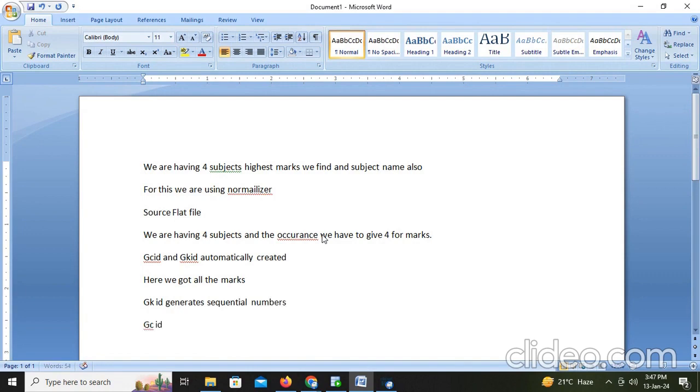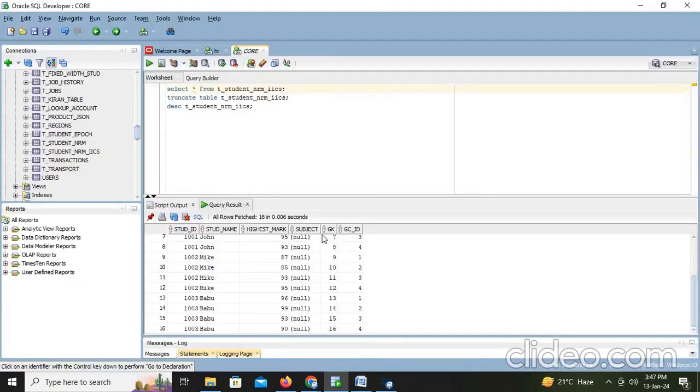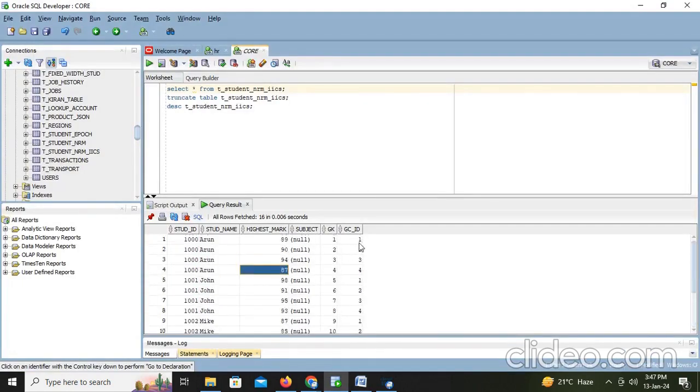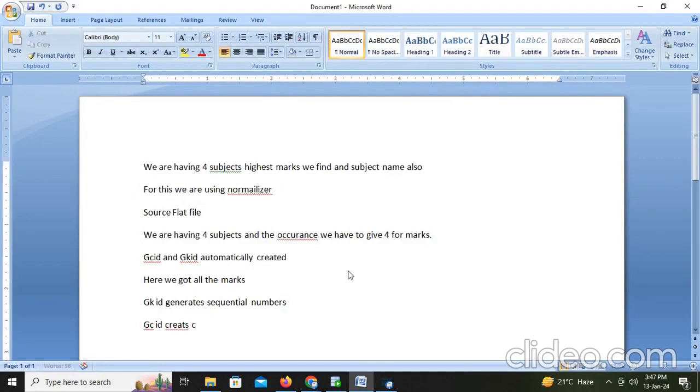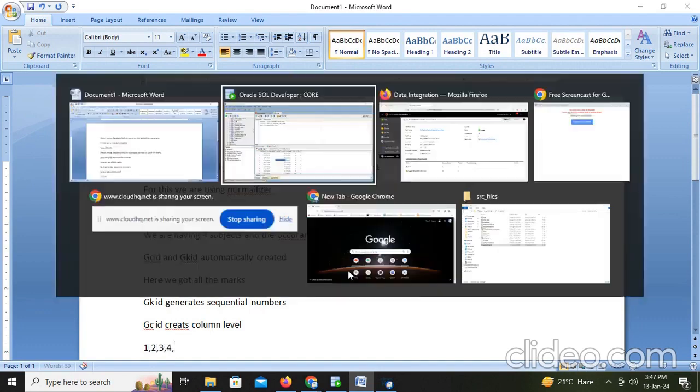Maths is getting 1, physics is getting 2, chemistry is getting 3, and biotech is getting 4. We have not assigned subjects here, but the occurrences are giving 1 2 3 4, 1 2 3 4. So 1 is 89, 2 is 90 for Arun, 3 is 94, and 4 is 87. Like that the data is distributed here into 16.